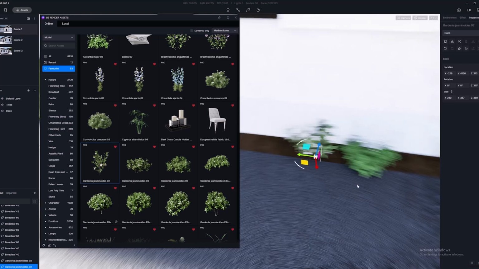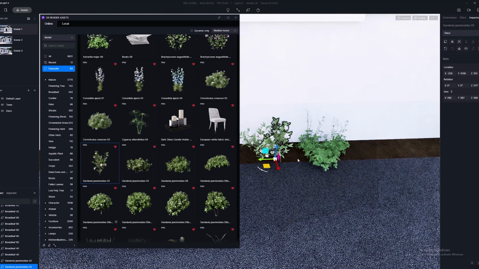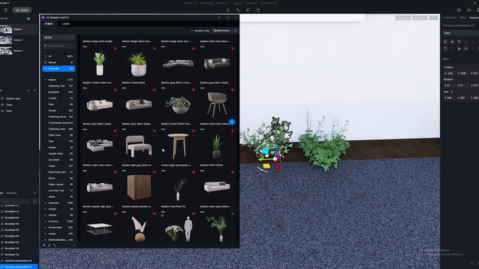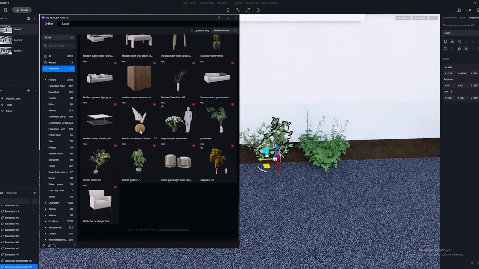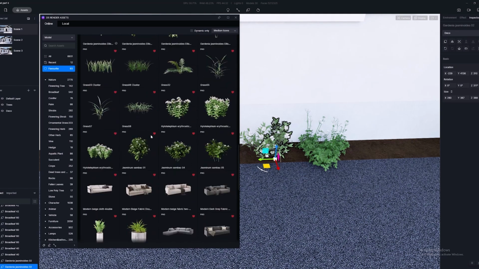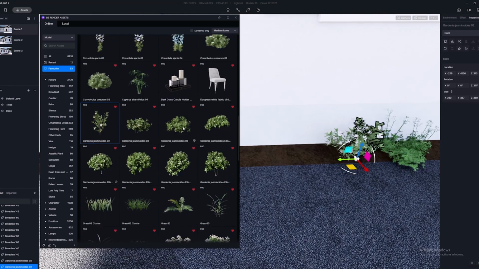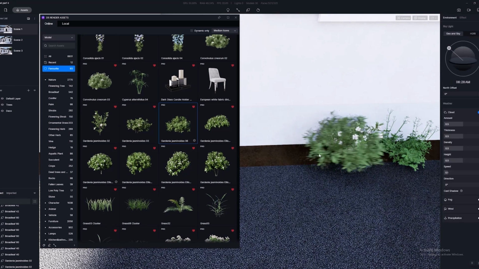And in this technique, what we're actually going to do is really just build up a small little area, and then we can go ahead and duplicate from that. You can also see I've got a bunch of other assets that I've bookmarked that have been very, very useful in other projects too. And now is a good time. Let's grab this gardenia, and I'm actually going to place this right here.